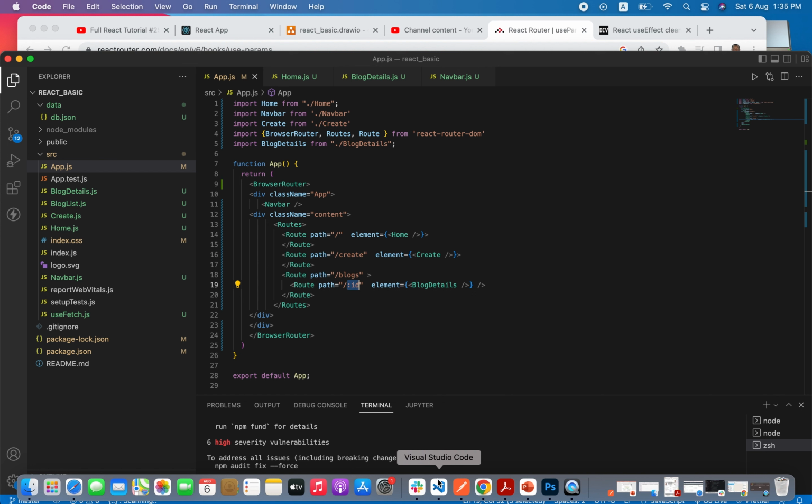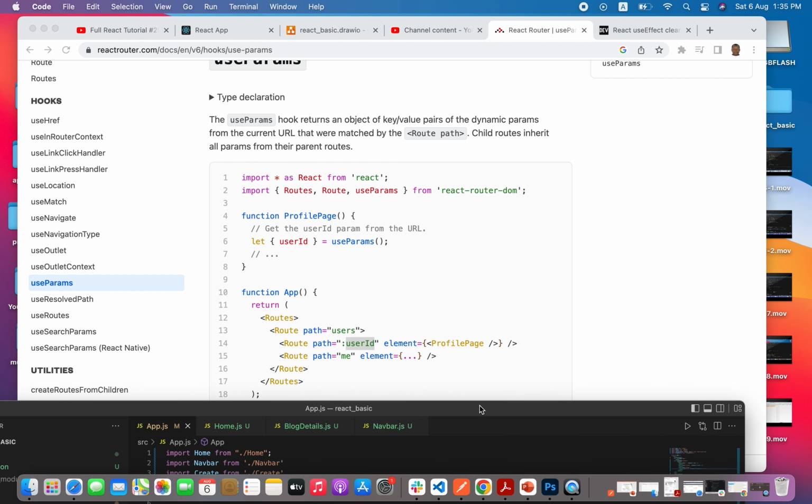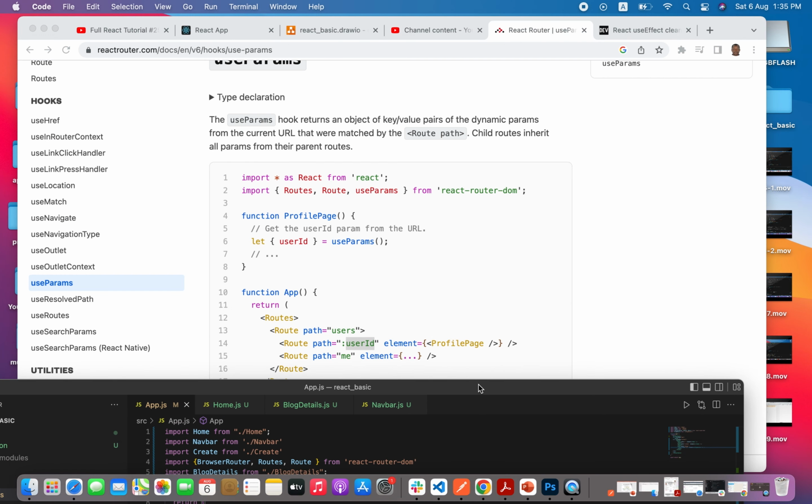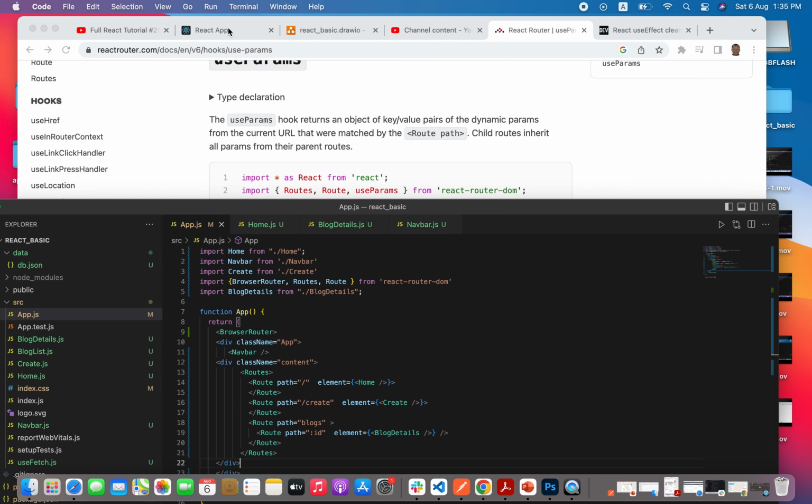Okay, I see. There is no slash here. So we should have it just like that. And even this, we don't need to have this here, and that should be fine.